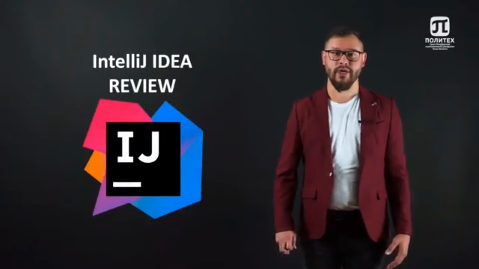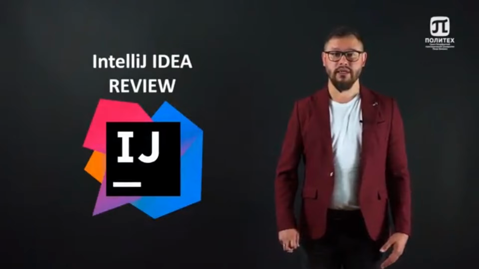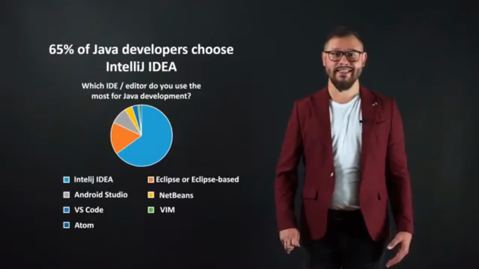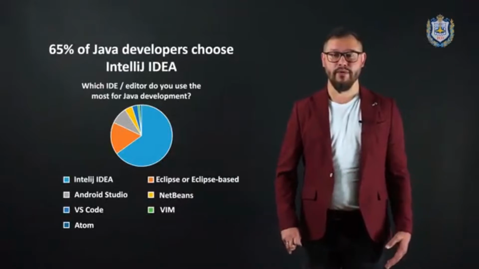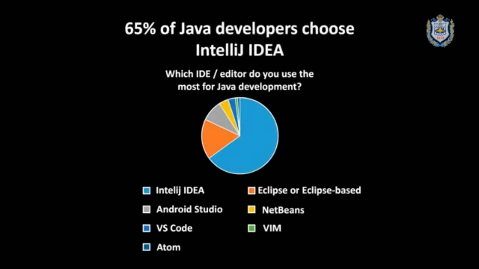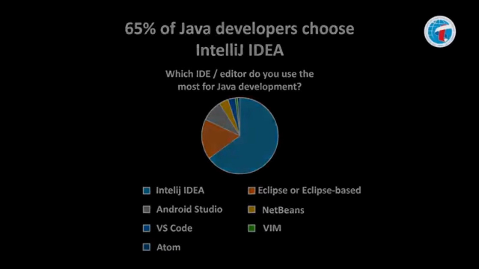In this course, we will use IntelliJ IDEA to write code. IntelliJ IDEA is one of the best IDEs used by most software developers. According to 2019 statistics from JetBrains, 65% of Java developers choose IntelliJ IDEA. IntelliJ IDEA is very customizable, very fast. It has a lot of features for boosting your productivity.